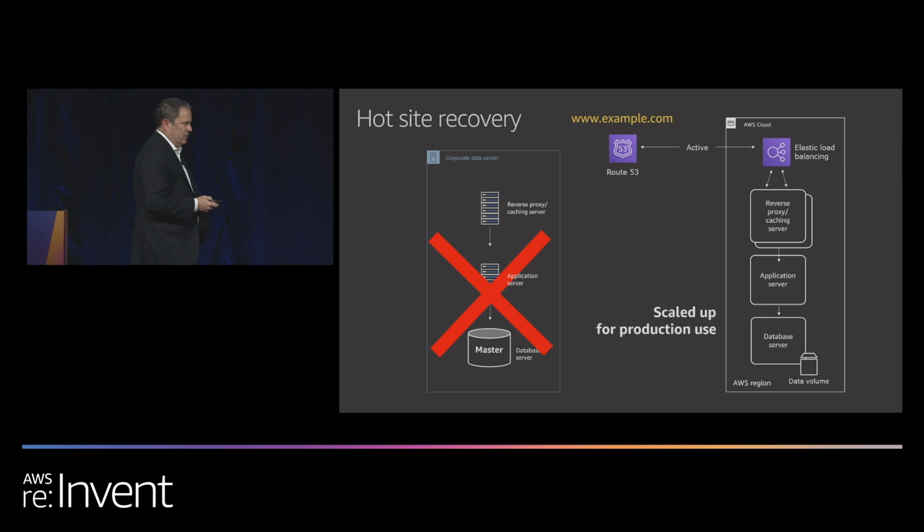And then you can use auto-scaling and pre-provisioned resources in order to scale that environment to meet the capacity requirements based on triggers that you set within your AWS configuration. And so in this model, you're fully prepared for a disaster recovery event because you've architected your application to support that type of event, right?